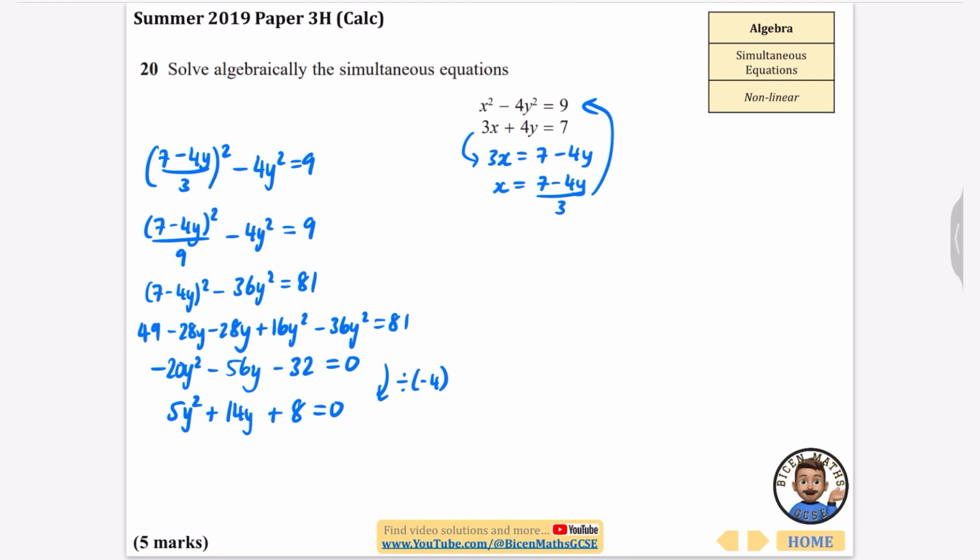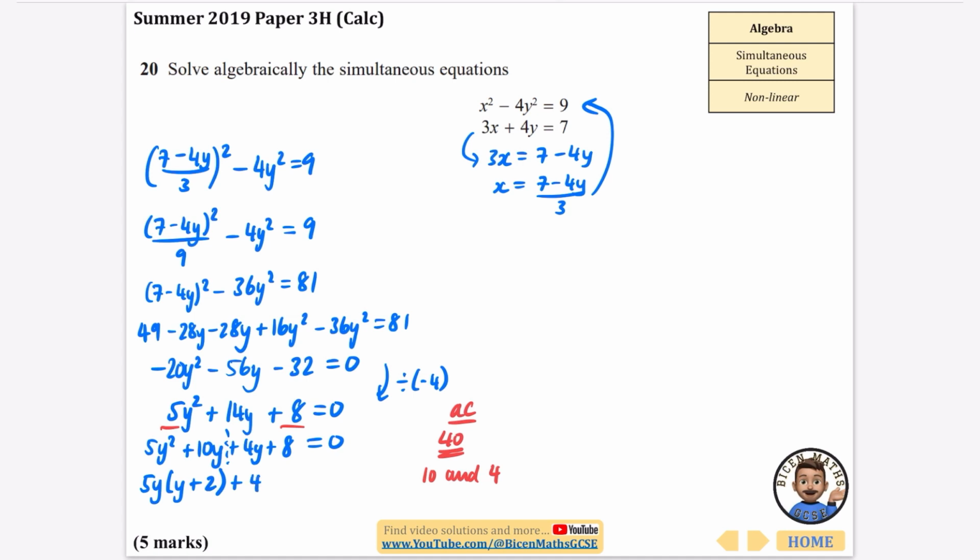So to factorize this using the AC method that we've got, the AC that we've got here is going to be from the 5 and the 8, which is the 40. And I need to think of two numbers that multiply to 40 and add to 14. Well, it's going to be 10 and 4, nice easy one, which means I can split the 14y into a 10y and a 4y, and then I can factorize the first and second halves. So the highest common factor here is going to be a 5y, so it's going to be a 5y brackets y plus 2.